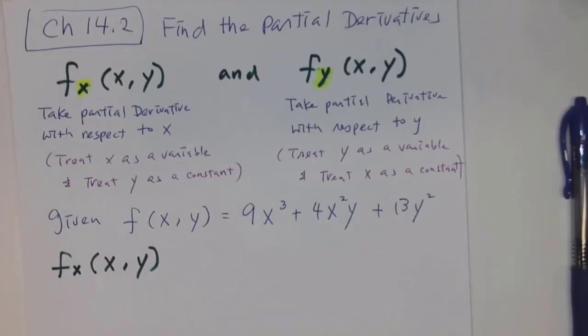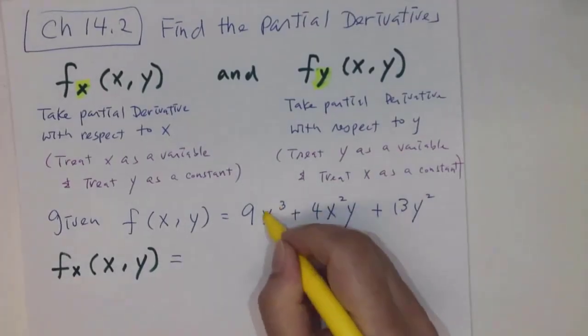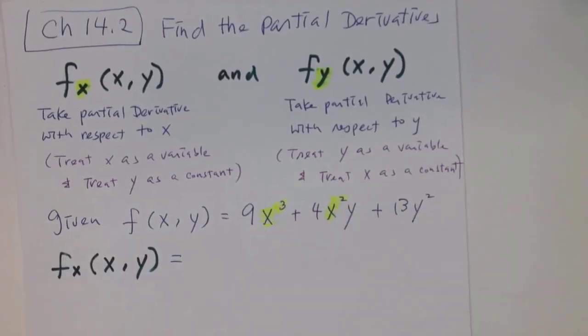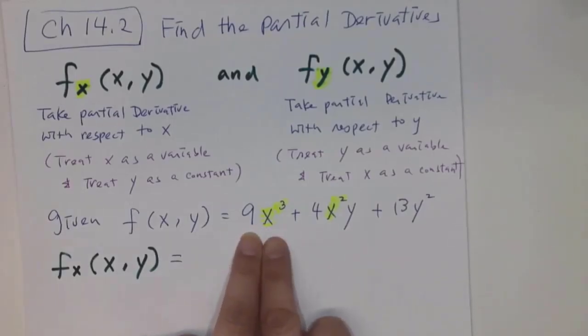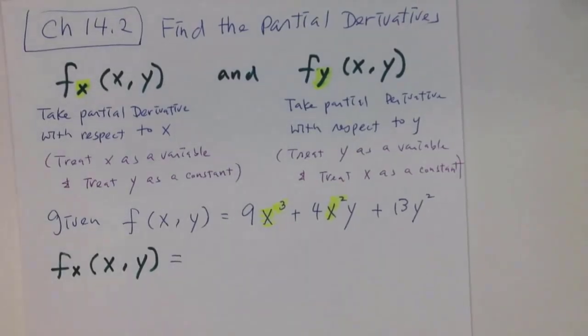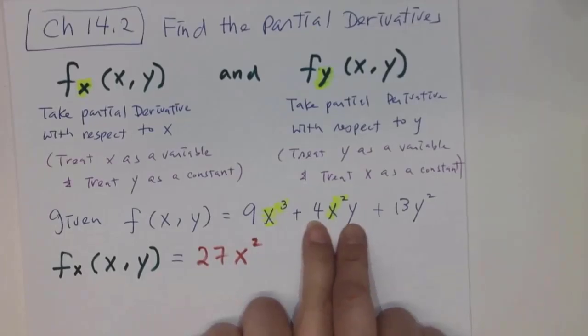Keep in mind we are taking a derivative, right? We are treating this as the variable, and the other one is constant. So this would be the same as what we regularly do, right? If we're taking the derivative of 9x cubed, then it will turn into what? 27. 9 times 3 is 27. X goes down 1 degree, right? Everybody okay?